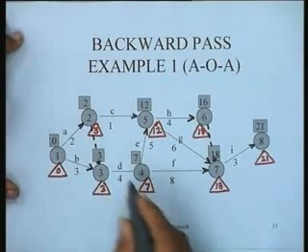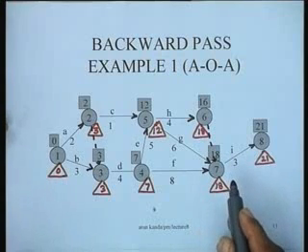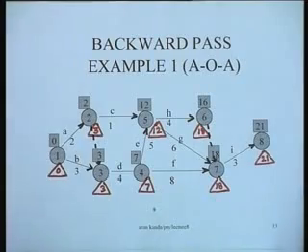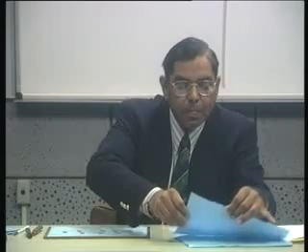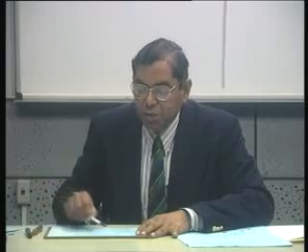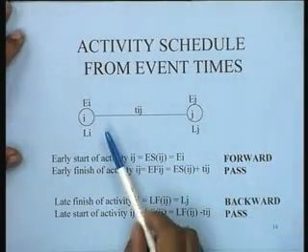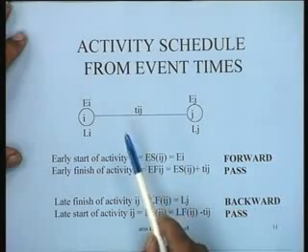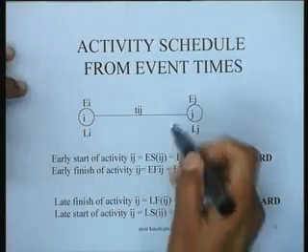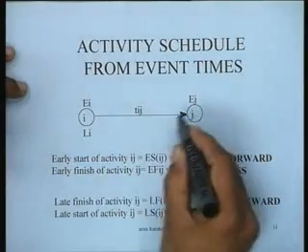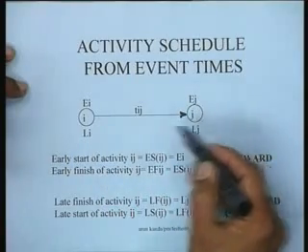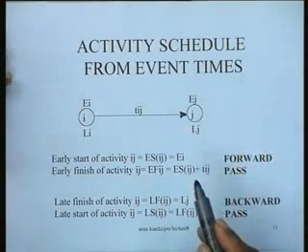So the numbers in the triangles at the bottom of each node establish the latest occurrence time for each of the nodes. So their computation has been illustrated for this particular example. The next step is we are interested in determining an activity schedule from the event times. So the logic really that we would have to use is simply that for each activity which goes from i to j in this particular manner, we have been able to determine the earliest occurrence time and the latest occurrence time, both of the predecessor and the successor node for each activity.